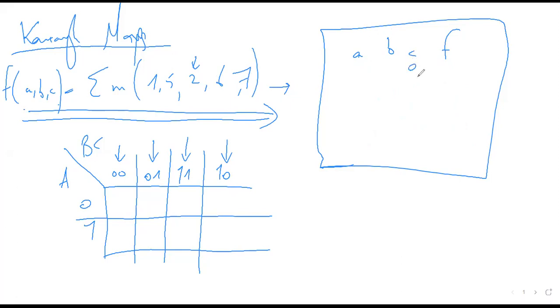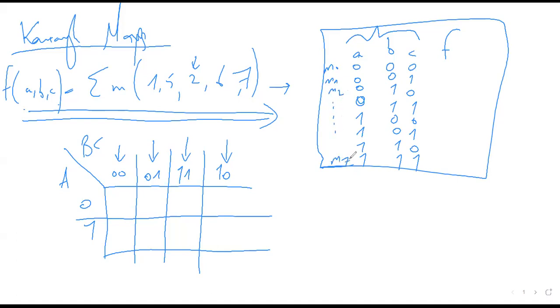For the truth table, we have the values 0, 1, 0, 1, 3 variables, 8 outputs. So 0, 0, 1, 1, 0, 0, 1, 1. These are the values of our 3 variables. These values, they don't change. It basically remains the same. Now for the output, we know that this is M0. This is our min term 0. This is our min term 1, 2, until we get to our min term 7, the last one.